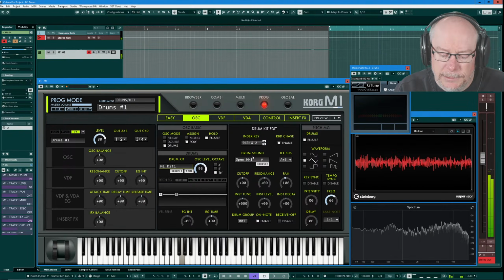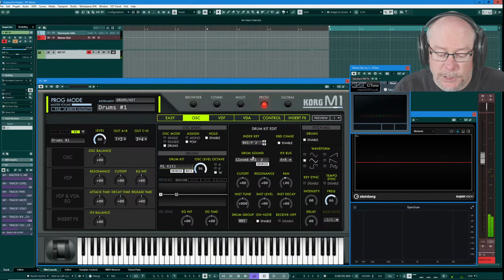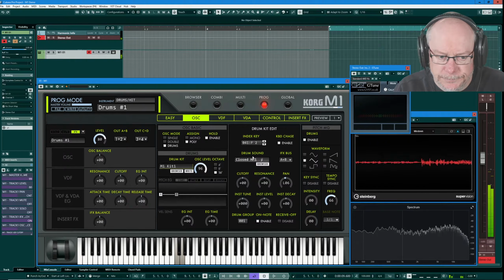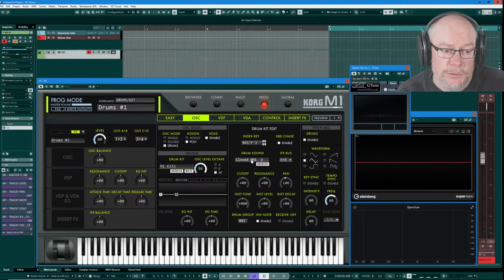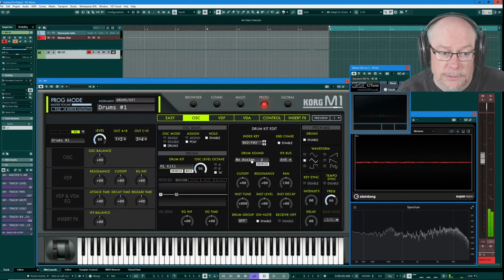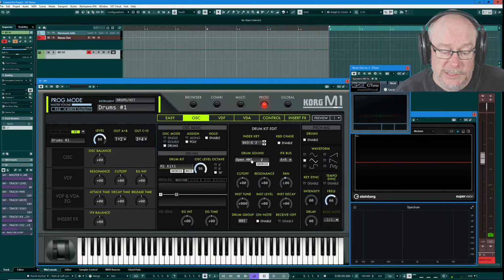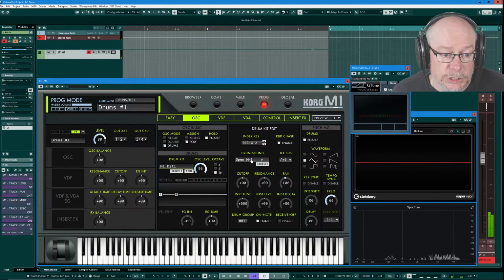Now it's quite clear, the moment I play the closed hat, it's choking the G2. Now I'm going to play F#2. There's no current sound assigned to that, so it's going to play a slightly lower pitched version of G2. I'm going to use that F# in a minute. We'll just come back to it. For now, we'll stick on G2.